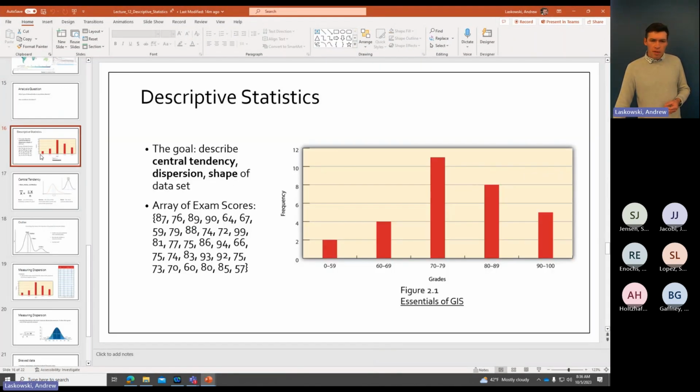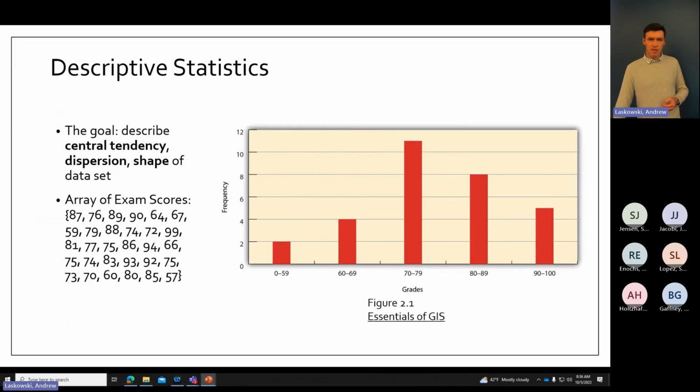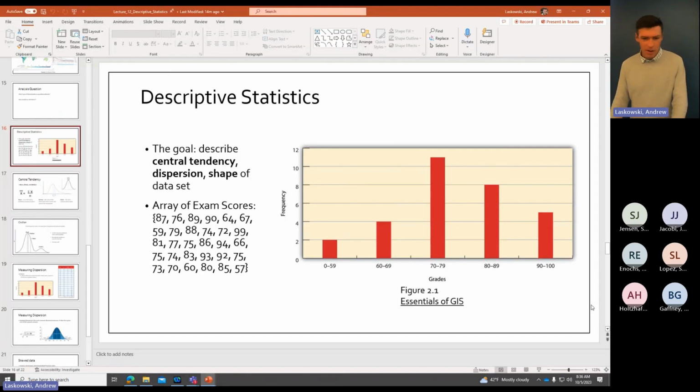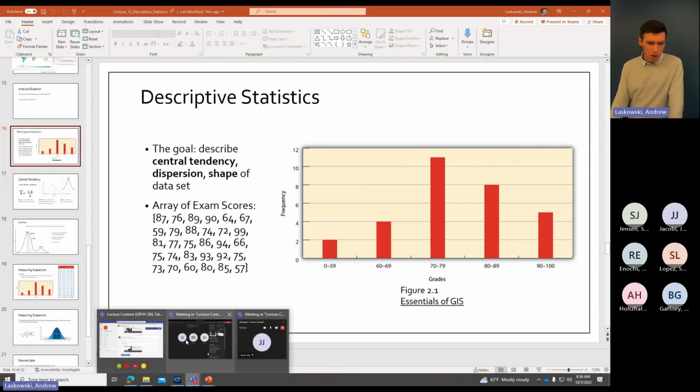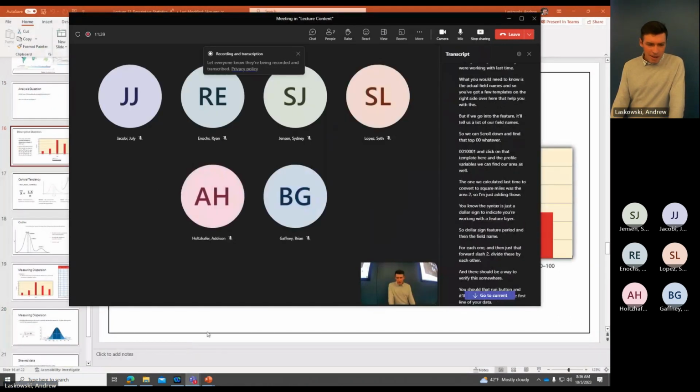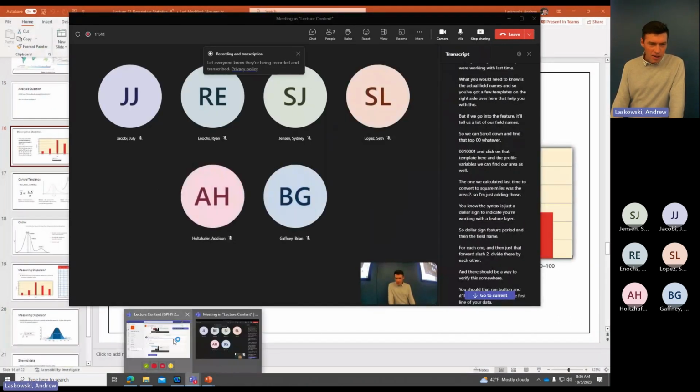So we left off without actually looking at the distribution of data in our descriptive statistics section. So when we're doing descriptive statistics, right, we went through, oh, actually, I got to show you one thing I was looking at this morning. Hold on a sec.